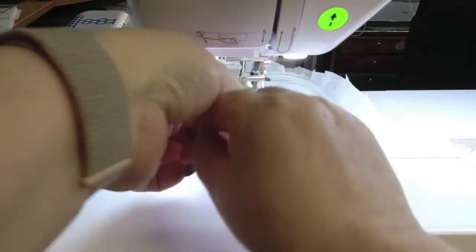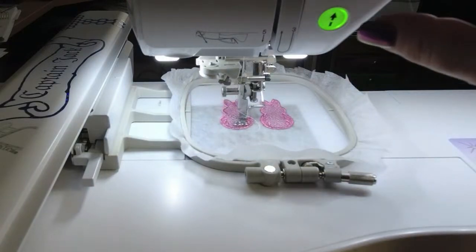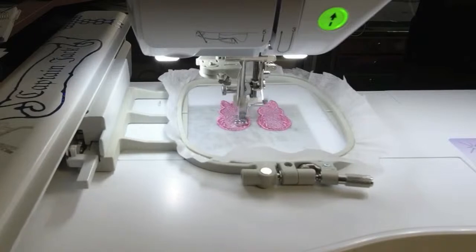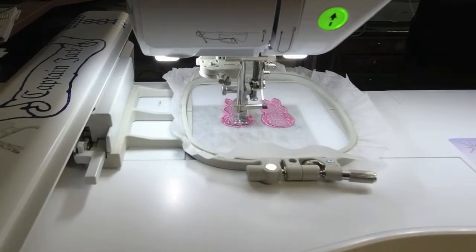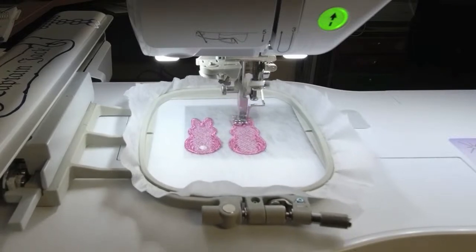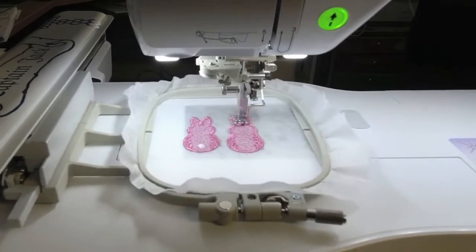So that was 12 minutes, by the way. Nice and quick. Yeah, there's 6 minutes each and we have like a minute left. So it's going to do the tail and the ears in white. And then we are going to switch everything over. And I don't know how well I can do it with the cameras in my way, but maybe we'll swing the second camera around and do it that way, because that might be a whole lot better. I don't know how that view is, Don, but it might be okay. Can you see the sparkle in the bunnies? The face cam. Is that the face cam?